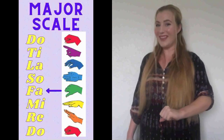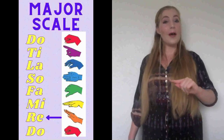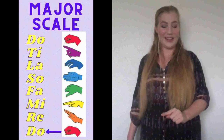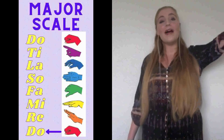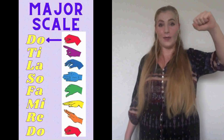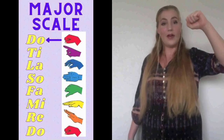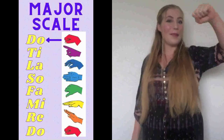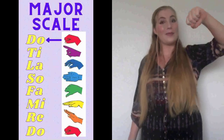Do you know where it's going? Next, we're gonna go to fa. So you go one note up, back down to do. The next note up, back down to do. The next note up, back down to do, until we are up at the top of our major scale, at that high do. Then we're gonna do the same thing going down. So from do to the next note down, which is ti, back up to do, next note down, which is la, back up to do.